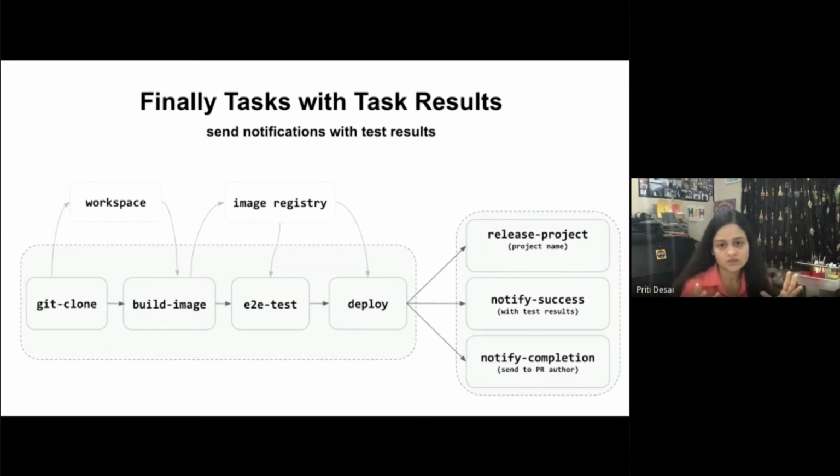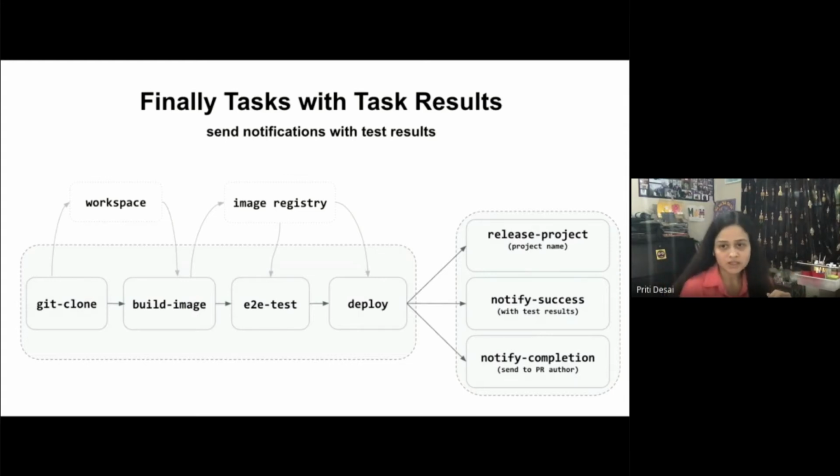So this feature was introduced to help, let's say a project is created, and that project name needs to be communicated to the finally task: here is the project, now go ahead and clean that up.